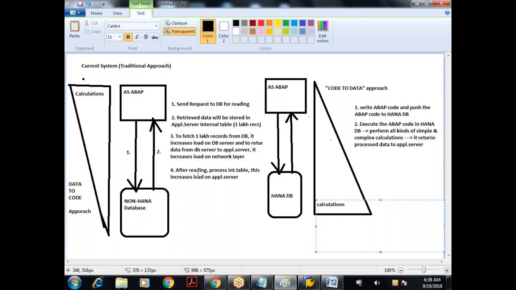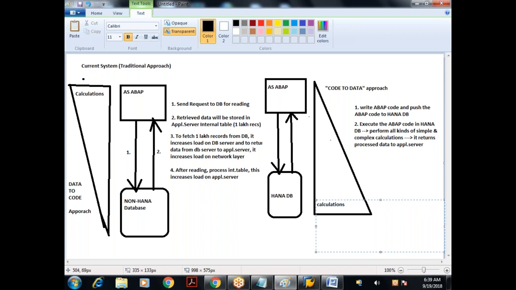It supports compression: if any redundant data is there, it will automatically take care of removing it. And it uses MPP, multi-core parallel processing, meaning multiple things will be processed parallelly. Because of the in-memory computing engine, there will be no load on the HANA database server.